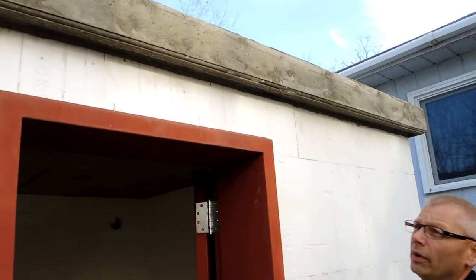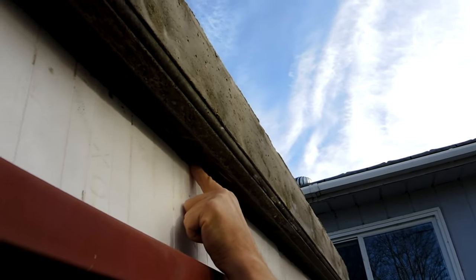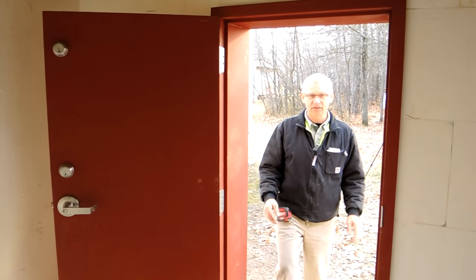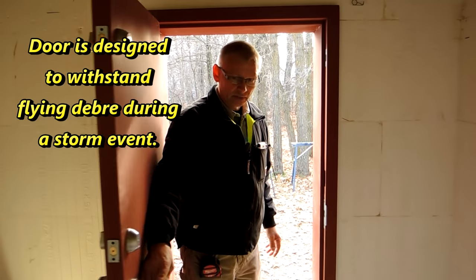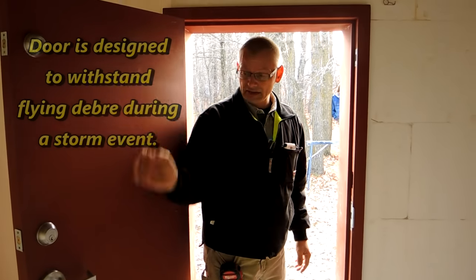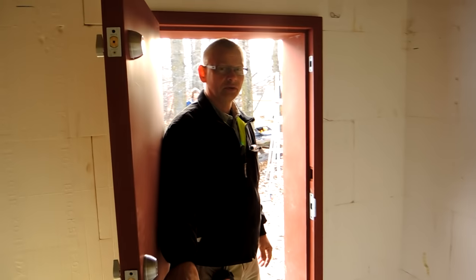Take a look at this lip we made — with our boards we molded it so that water will drip off and won't go back in. We can do siding right up to that top edge with a concrete lip along there. Inside, we put five-eighths plywood on the ceiling — pressure-treated plywood. There's lots of headroom in there: six feet eight inches. The door is a solid six-foot steel door, two foot six wide. It's got bed bolts at the hinge level, so this thing is solid — made for this type of construction.